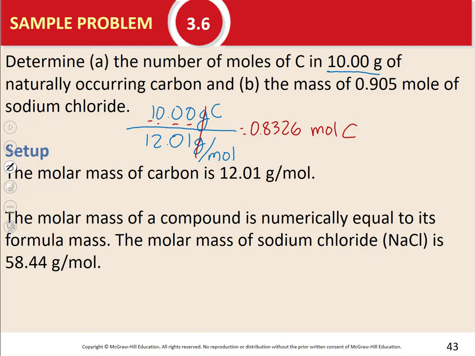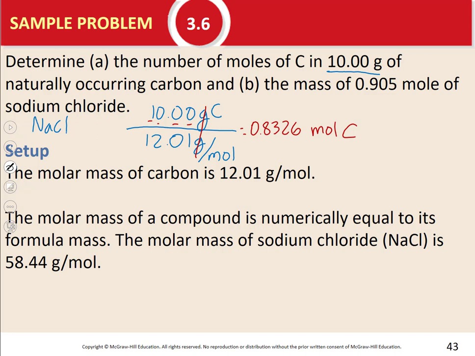All right, now let's do part B. Take this and go backwards. Find the mass, or how many grams, of 0.904 moles of sodium chloride, so NaCl. First of all, we need to find the molar mass of sodium chloride. Molar mass is going to be the same thing as the formula mass, just with units of grams per mole instead of AMUs. So we learned how to find the formula mass by doing what in section 1? Looking at the periodic table.